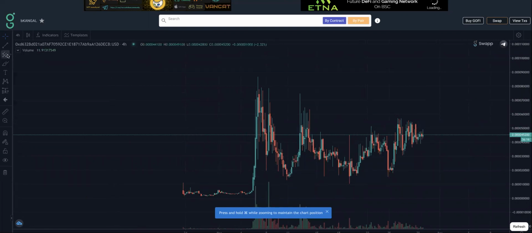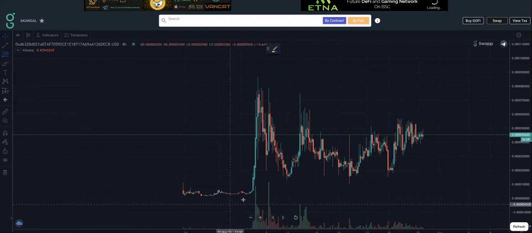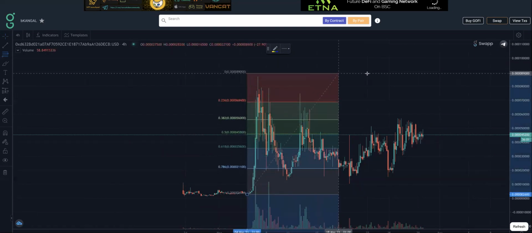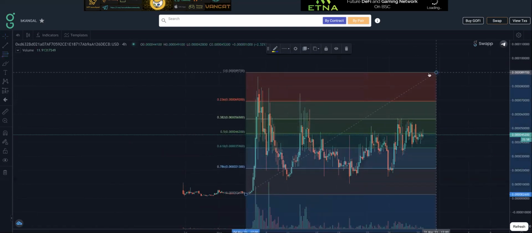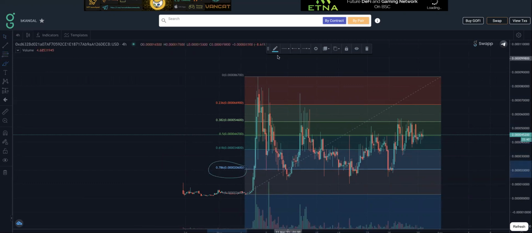Let me tell you why I'll buy this coin even now. If we use the Fibonacci tool, which I like to use a lot, and we click from here up to here, I see this whole movement, a retreat. I keep talking about the 78.6 Fibonacci level all the time. This is the level that price tends to respect. You can see how price has bounced off this level several times. So this is a very strong level.